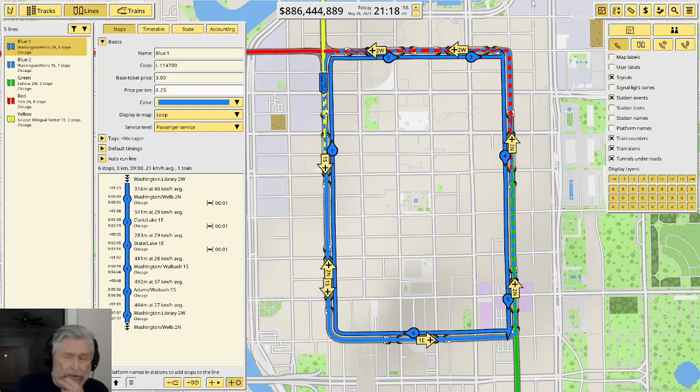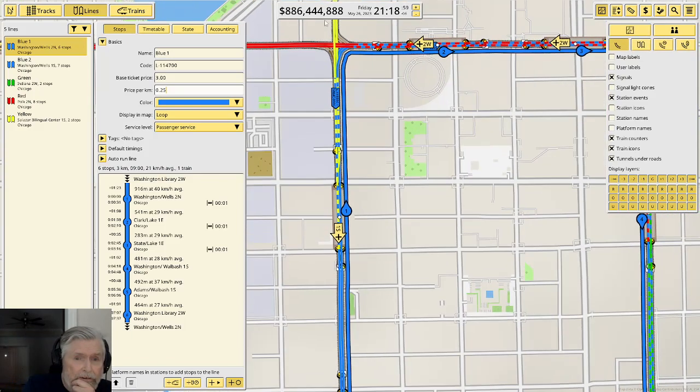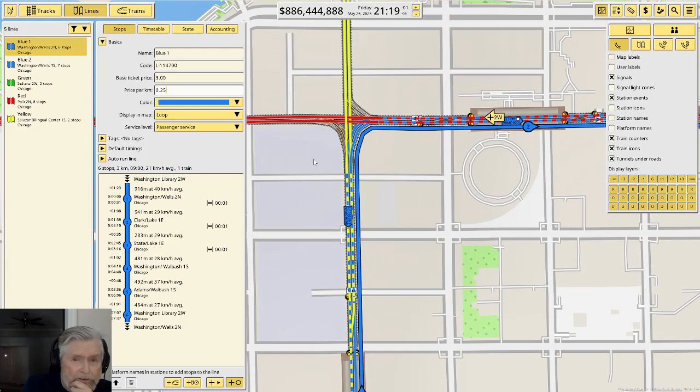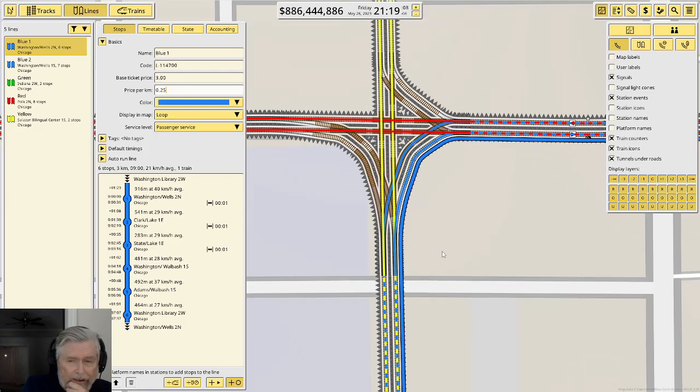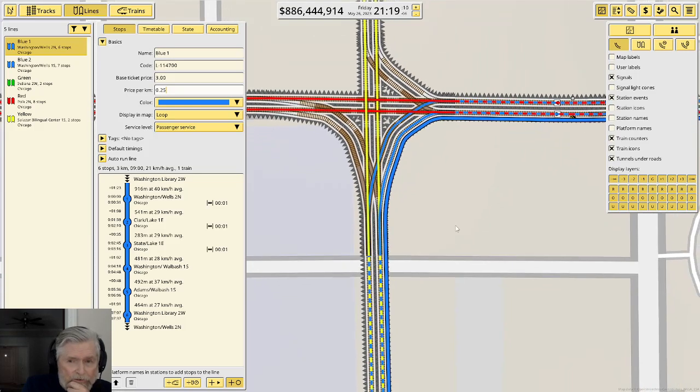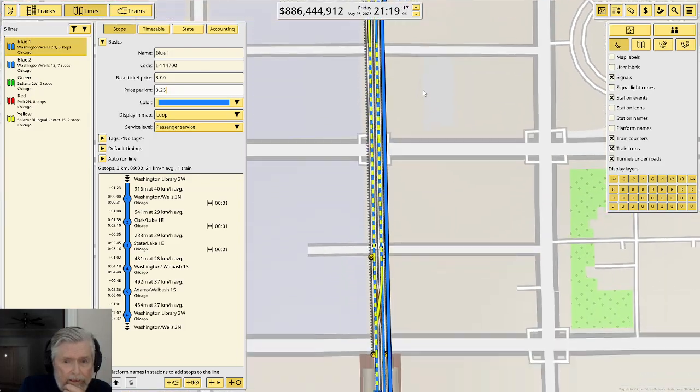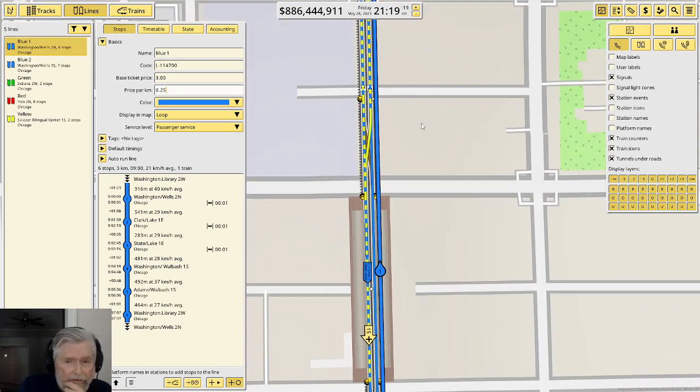One thing I haven't done is set up any extra signals for the train. We could put some signals around this intersection to help things out a little bit, but I haven't seen any events occur right now. NIMBY does some of that on its own, you don't have to set it up. We already have lights on the stations.